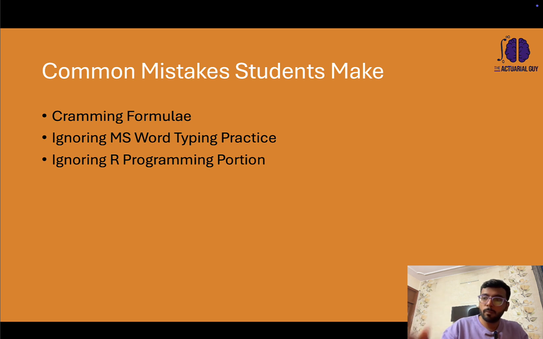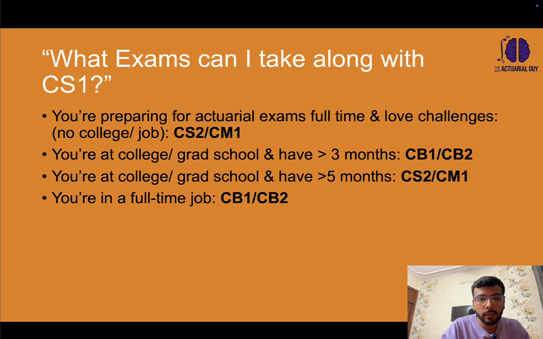Focusing on R programming, because that is 30% of the portion, is very helpful to get a good aggregate score and ensure that you pass. And sometimes Paper A tends to be difficult and the R programming portion tends to be very easy. So in that case, it won't help if you have not done R programming, because you would do badly on Paper A, it was difficult. You would also end up doing badly on Paper B because you have not done R programming. So don't make these mistakes.